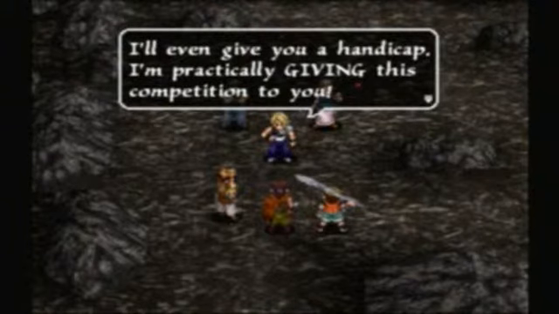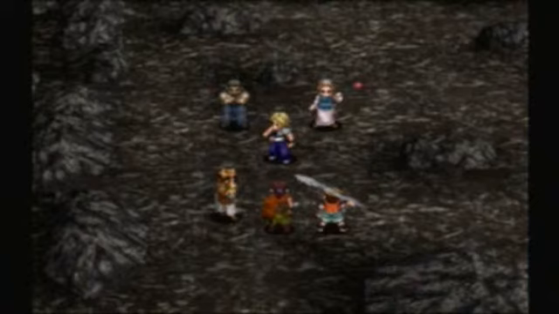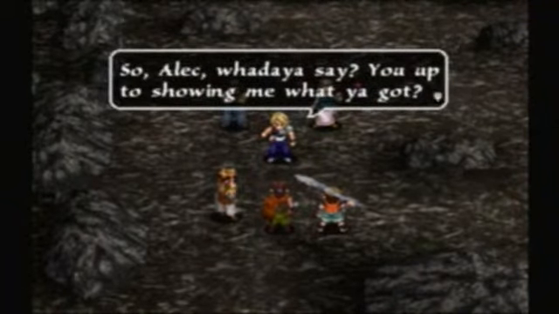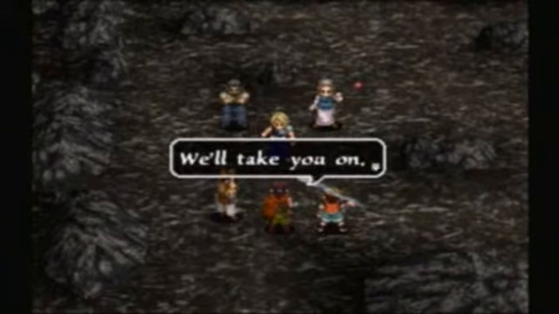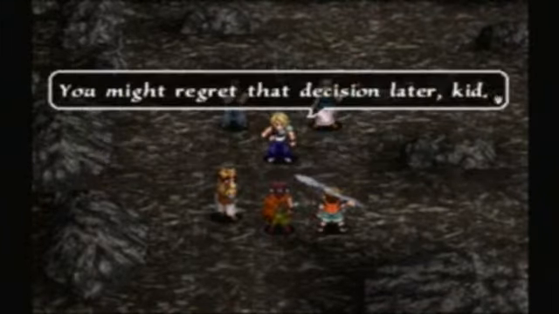You can choose to take him up on his offer of a handicap. What this means is that if you tie up with the other team with how many turns it takes to finish this fight, then you win. Or you can do what I do here and up the ante. Finish in less than 4 turns, win, and rub it all over this punk's face.